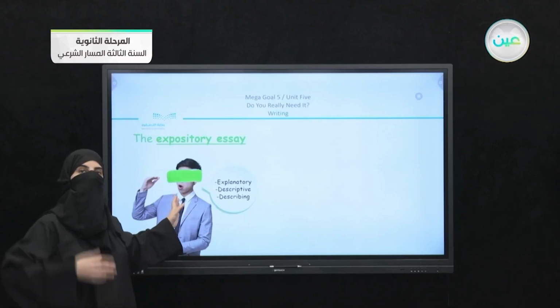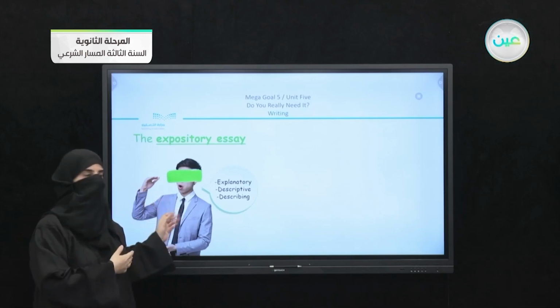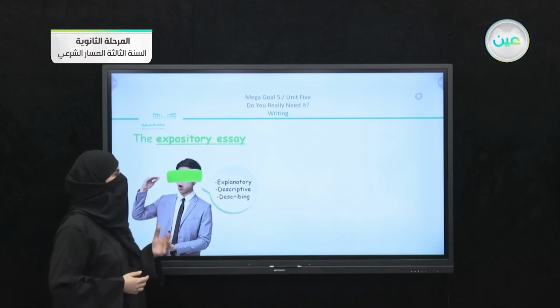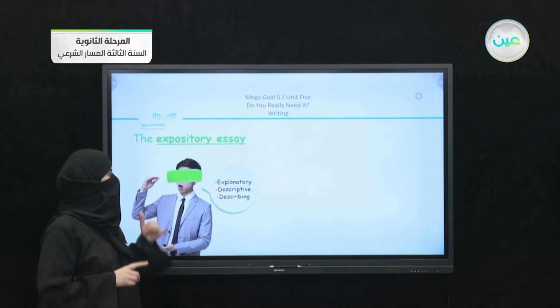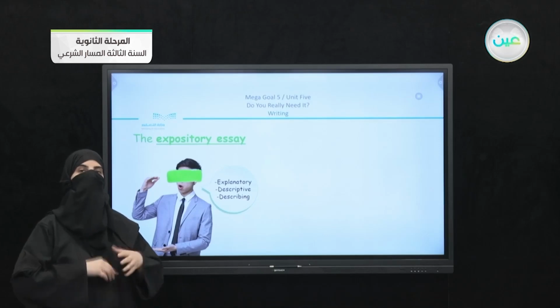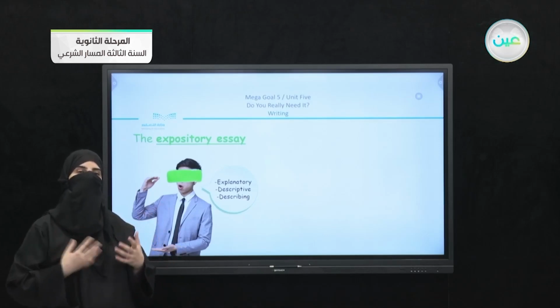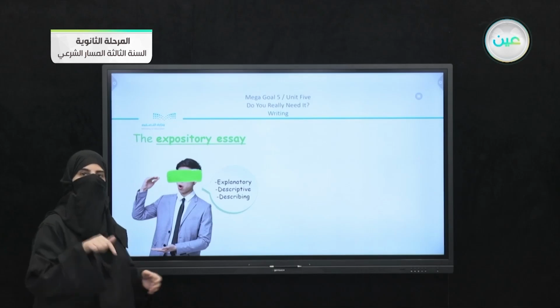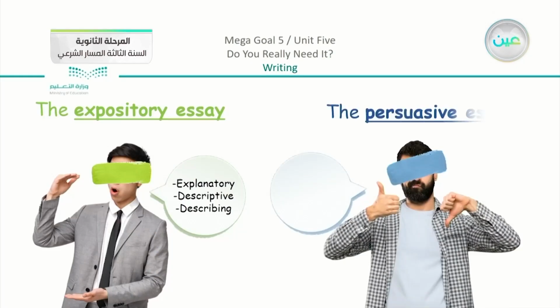Now here you can see that that's what we did before, which is the expository essay. We talked about it, that it is explanatory, it is also descriptive. So when you are writing an expository essay, you are describing something or you are explaining it. But what we are going to do now is the other type, which is the persuasive essay. Now, in the persuasive essay, there are personal arguments. You are going to make it personal. And it considers different points of view. So you can see that there is a very short summary for both types that we have here.